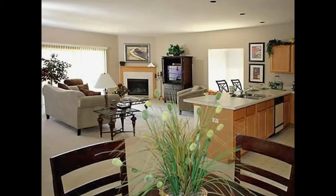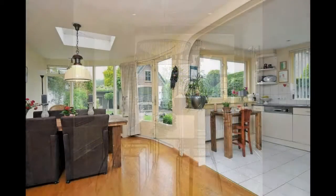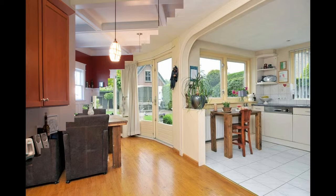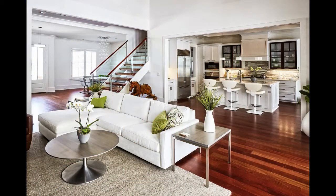Ideas, formulas, and shortcuts for open concept living room, dining room, kitchen — it is possible to chat with your guests as you cook. Developing a standout design feature in every area won't only help to define each space but also make your room shine. Fundamental design features like flooring and recessed lighting need to be consistent. One of the most effective techniques is to produce a wish list of what you want.